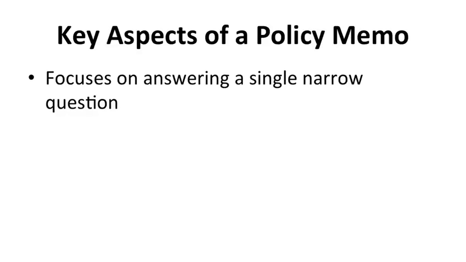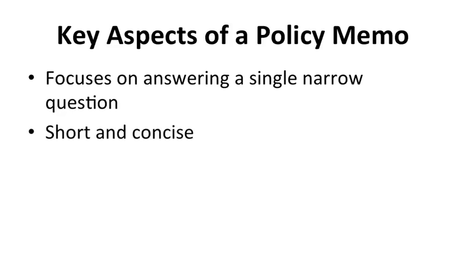So what are the key aspects of this policy memo, a memo that tries to frame a decision? First of all, you're focusing on answering one single question and putting it in a context where the reader is trying to be informed so they can ultimately make a very informed and wise decision.